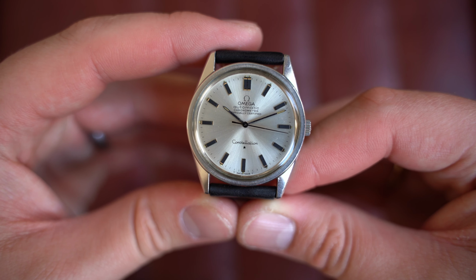And the final vintage watch on the table, this is a favorite of mine. This is an Amiga SE Master automatic 34mm. I've called it a star dial because of how the dial has patinaed. This won't be for everyone, and that's completely okay, and it's from circa 1958. So let's take a close look.